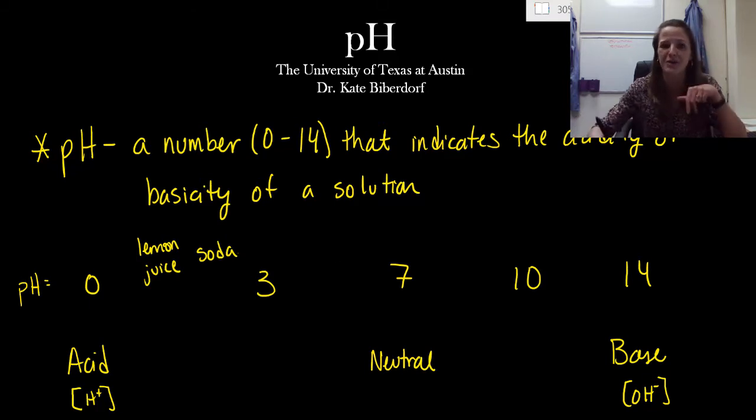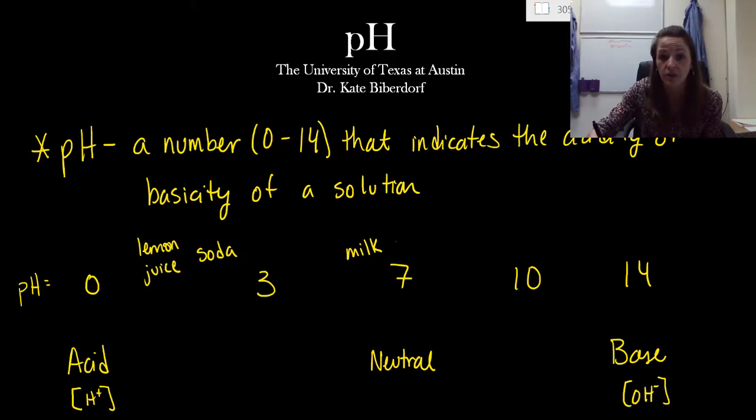Now, we talked about milk before. Everyone thinks milk is a base. I don't know why people think this. I'm sure it has something to do with what you learned in kindergarten or something, but milk is not a base. It's actually slightly acidic. It's very close to being neutral, but it's not neutral. It's slightly acidic. It is definitely more basic than lemon juice or soda, but it is not a base. Okay, it's not a base.